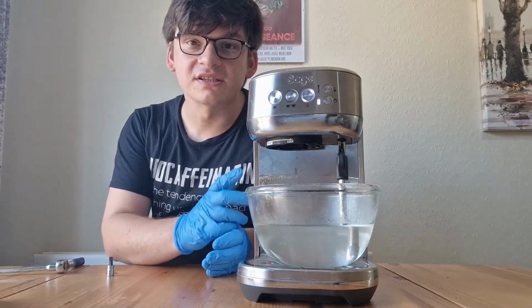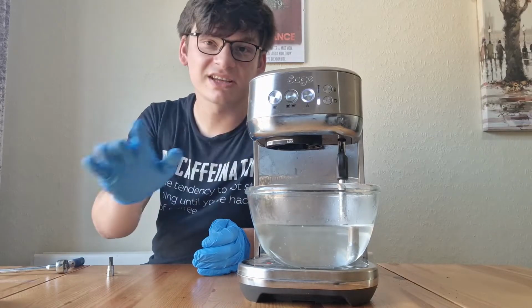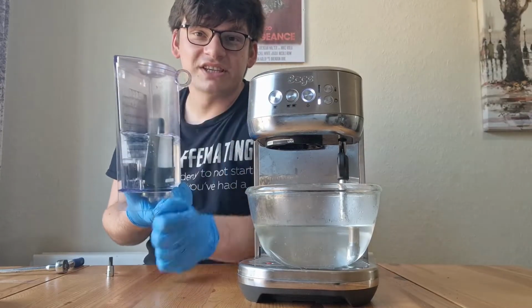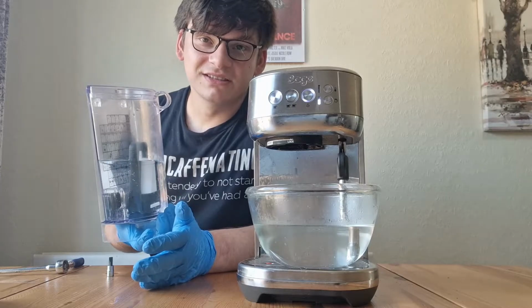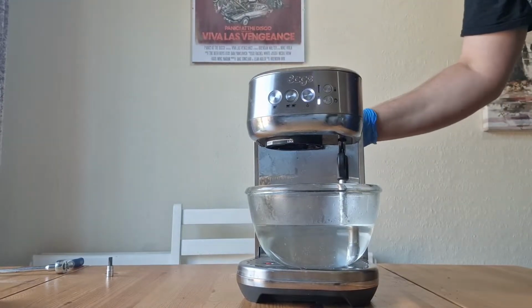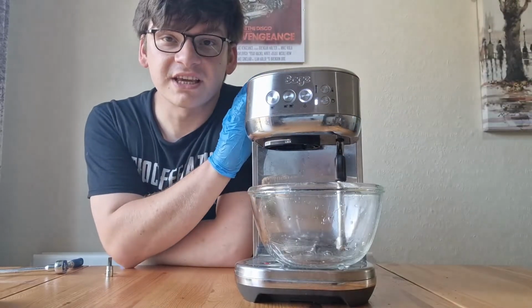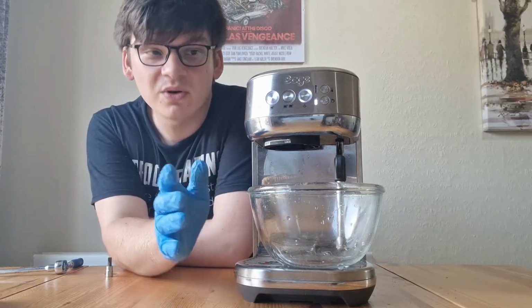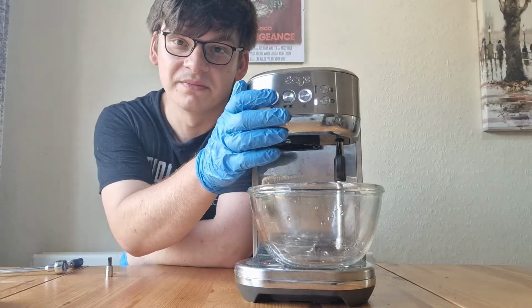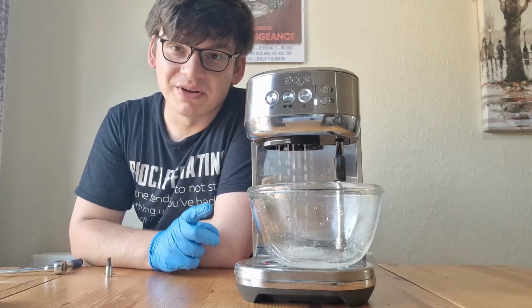Now that the process is done, I'm going to remove the bowl, empty the descaled water into the sink, just get rid of it. I'm also going to take this tank, rinse it out and clear it with clean water, and then refill it with clean water. Now that I've filled the tank with fresh water and I've emptied the bowl, we're going to start the system flush through, again by pressing the single shot button. And leave it to do its thing, but keep an eye on it at the same time.